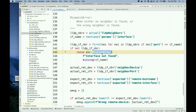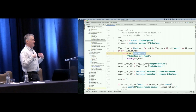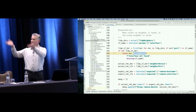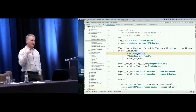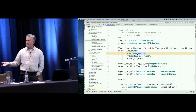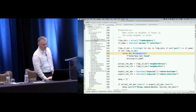So I've created a very specific exception type called missing error, which I'll show you in a minute. But rather than using a generic type of error from Python like value error or runtime error, you can create your own exception classes. And it's this process by which I could then prioritize, is it an error, is it a warning, et cetera. So you have a lot of capability to customize the type of exception and how you interpret that exception through PyTest. I do this a lot because sometimes in networking, when we pull out data, there are things that we want to measure that are ephemeral pieces of information like an ARP entry or an LLDP entry. And if it's not there, you want to know that it's not there versus it's there and you're measuring it and it's wrong. So that's the first thing I do, is make sure that it's there.